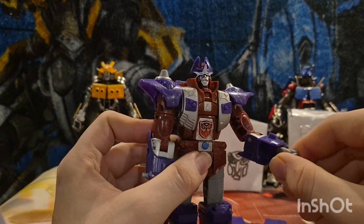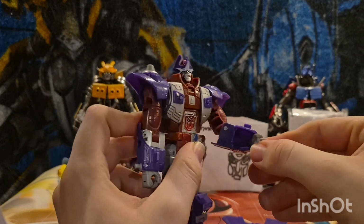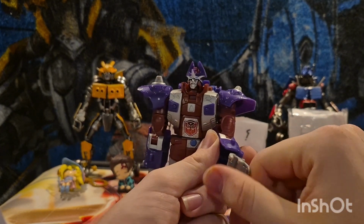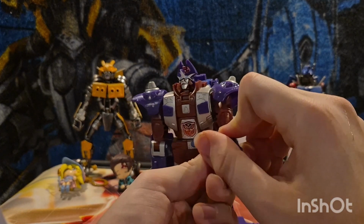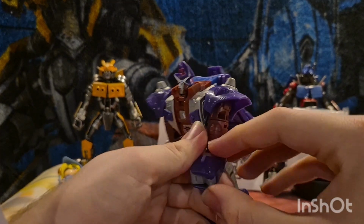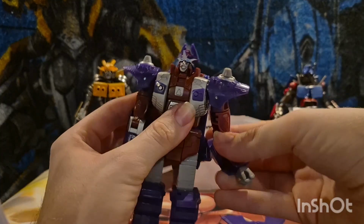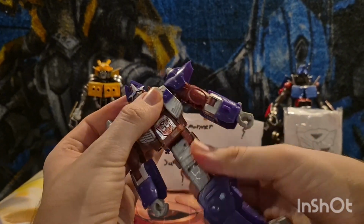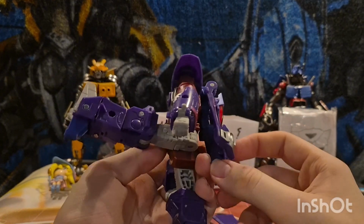Now he technically has finger movement, but like with all Transformers, it's one big block, so it's really just this kind of movement, which is okay. I like it. And then you can move his wrists about that far. Do the transformation. There we go. Sorry, his foot got stuck for a sec. And then he has waist rotation. His legs can move up about that far.